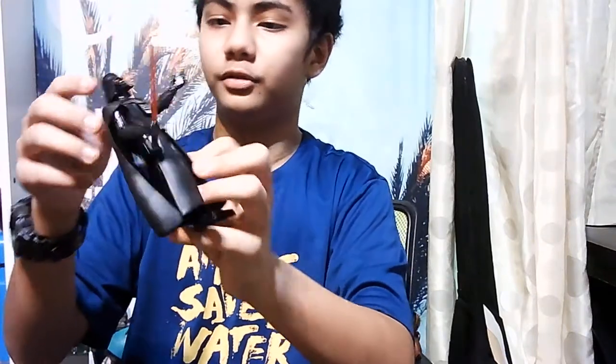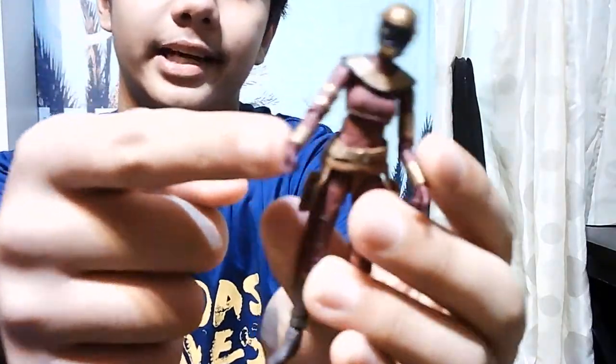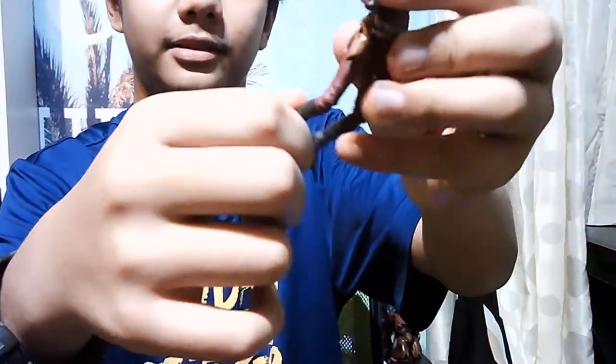We also have this bounty hunter - if I'm not mistaken she's from The Force Awakens, Poe Dameron's old friend. You can't remove the helmet, the neck is kind of small and the head kind of long, but it still looks cool. There's a lot of detail with lines, and she has gun holders. She looks like she's holding a gun. You can move the legs and all - they're flexible.